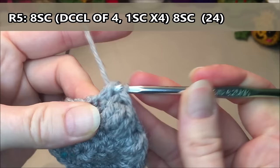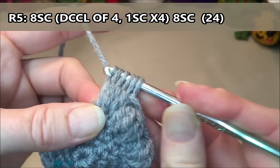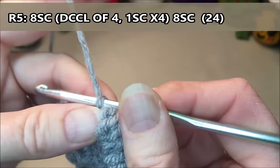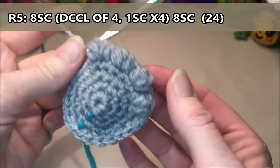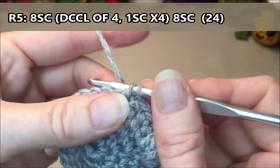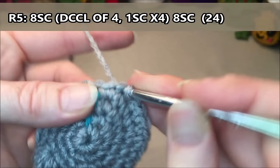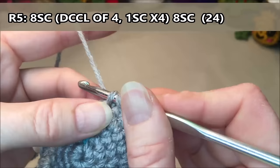Once, twice, 3, and 4, all in that same stitch. And then go through all 5 loops, and 1 single crochet in the next stitch. And now we have our four toes, and now we should have 8 single crochets left. 1, 2, 3, 4, 5, 6, 7, 8. And push those toes out if you need to.